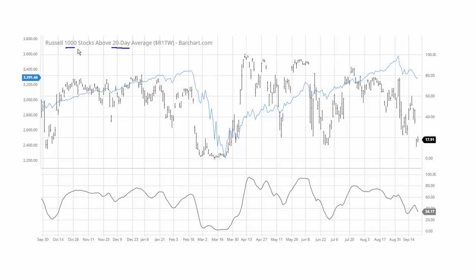Okay, so it is the market, and I like the fact that it's just every $1 billion company as opposed to the S&P 500, which is hand-selected companies. For example, Tesla's not in the S&P 500 for some reason, yet there's a lot of oil companies in there that I don't know why they're in there. So this is the number of stocks. The blue line here is the S&P 500, and the black stuff is the number of Russell 1000 stocks above their 20-day moving average.